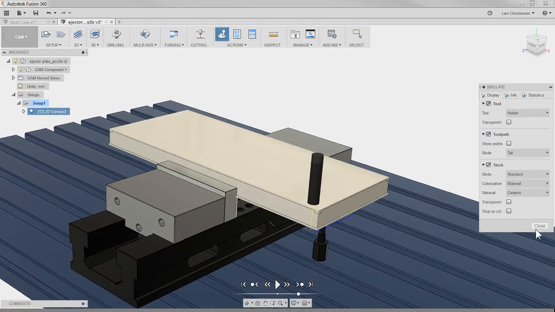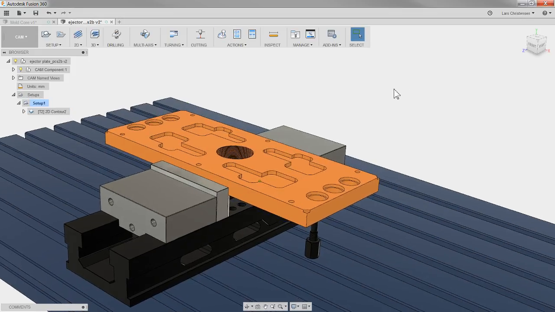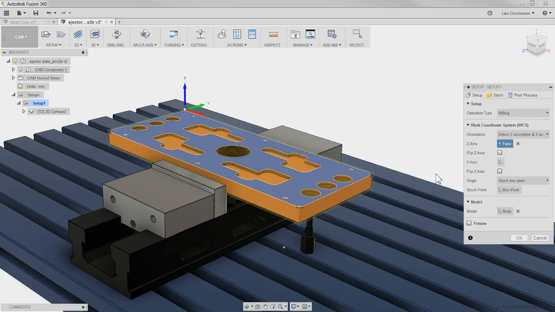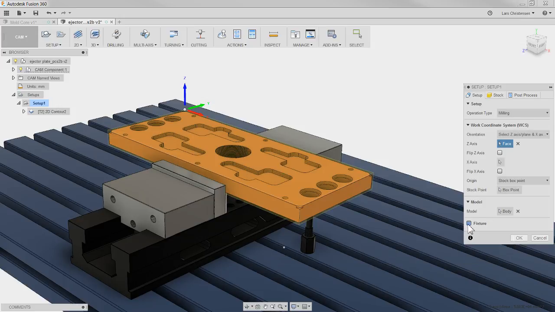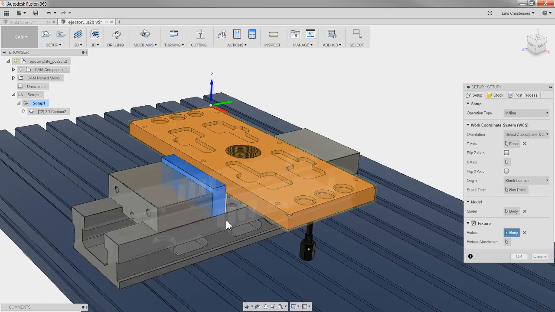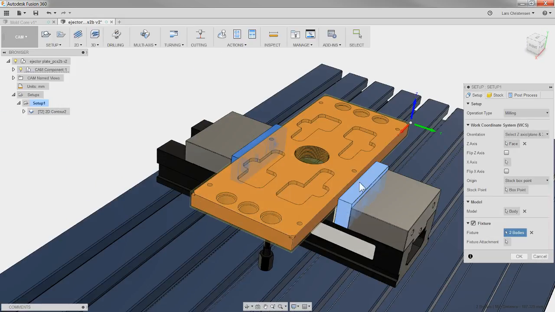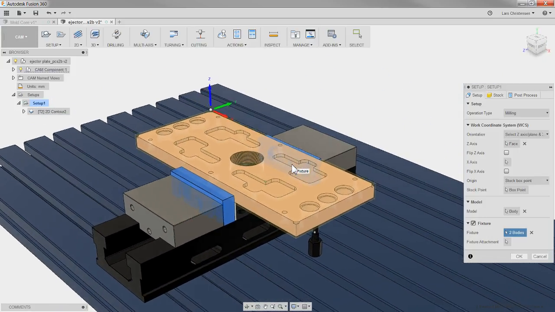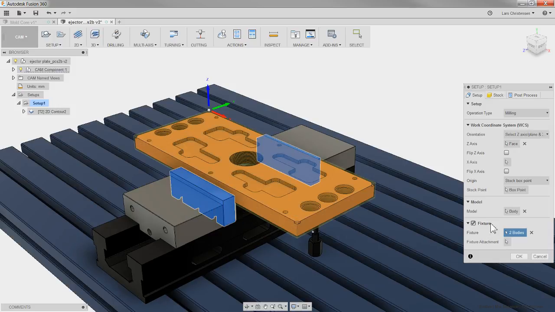The reason is that this is an assembly right in here, and when I specified my setup, I selected just that plate as what I'm machining, but Fusion actually does have a fixture check mark. If I select fixture in the setup and I select those 2 jaws, and if you ever have fixturing in your models, best practice, make it a habit.